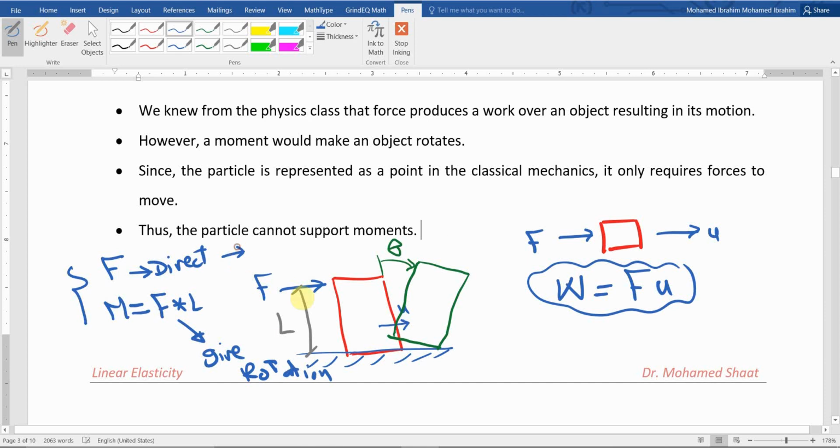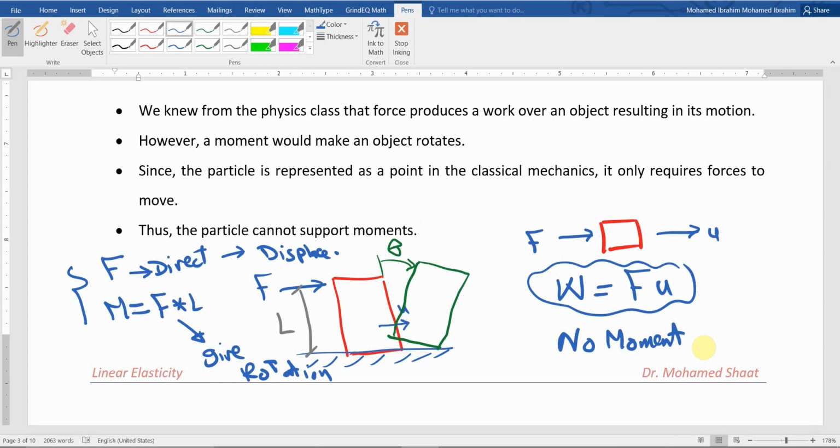And the direct effect, this is what gives a little bit of push with displacement. This gives displacement, or translational motion. Here we would have only translational motion because there is no room for this box to rotate, so there is no moment in this case. So in general, to give a translational motion, you require a force. To give a moment, you require a force, but not the direct effect of the force. You need the moment because of this force. Make sense? To give a rotation for any object.